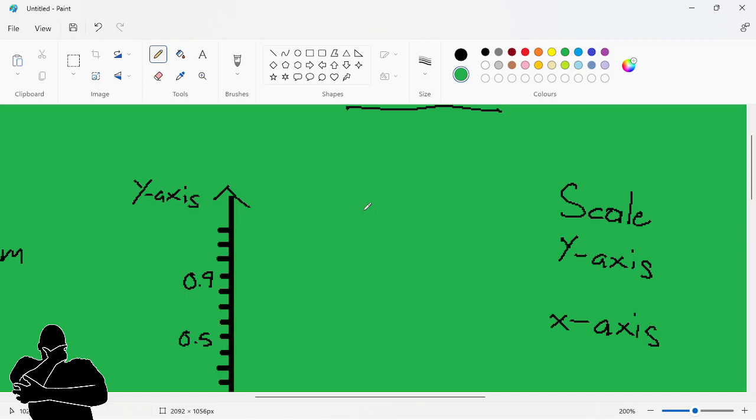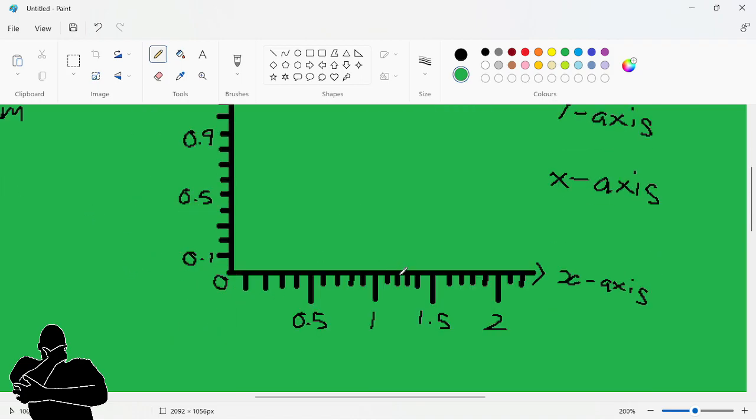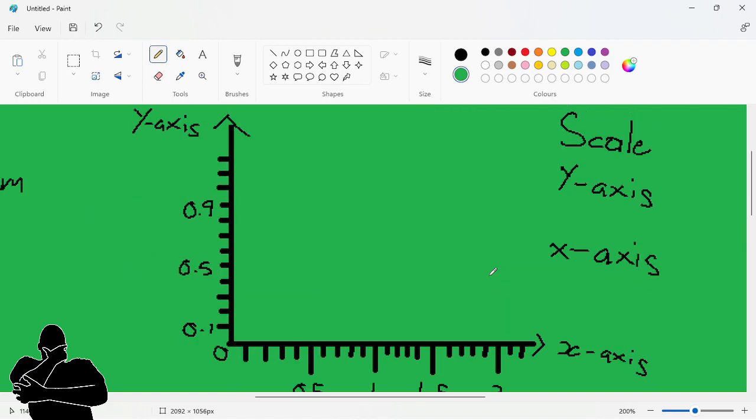What else? So you have your title, you have the names, you have the label of the axes, you have the numbers, you have your scale. You also have to plot the points on the graph and then draw a best fit line through those points on the graph. Allow me to plot the points real quick. So this is what my graph looks like roughly when all the points have been plotted. Now you have to draw your best fit line. So in this question, it said the line should start at the origin. So it's going to start like that, and it's going to pass through as many points as possible.